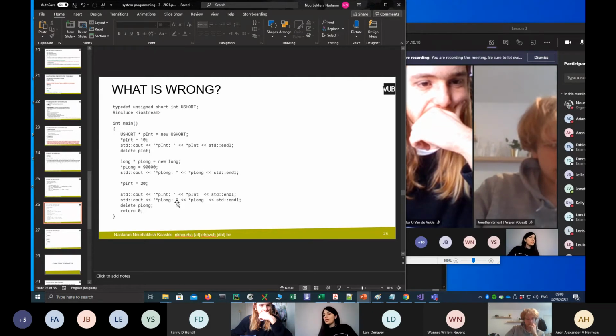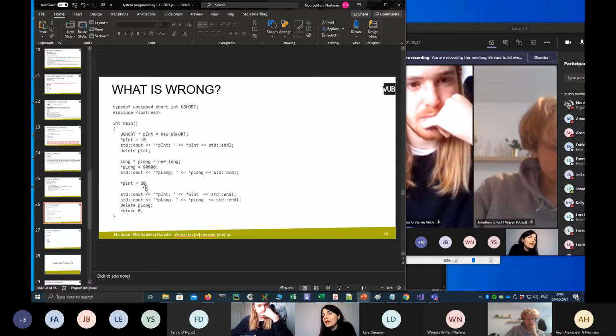There you have to check, when you are using a pointer, to see if it is pointing to a legal address, if it is pointing to something or not. Here, I'm using a pointer that is no longer valid for us. I'm trying to change that. So by doing so, our program will crash because we have an access violation.